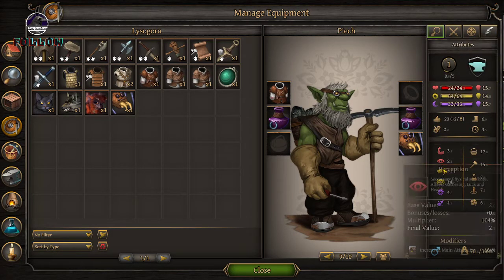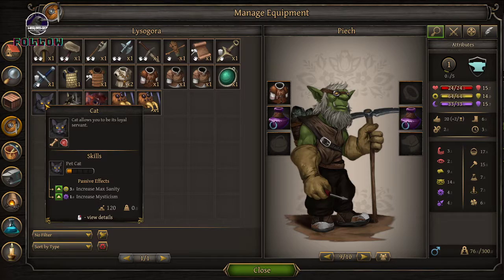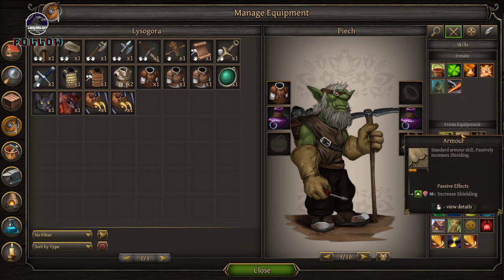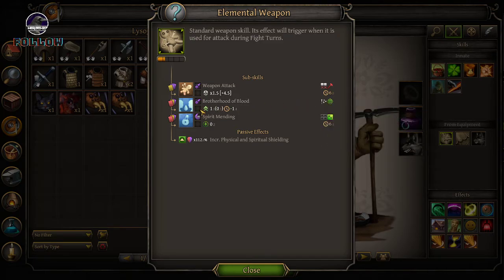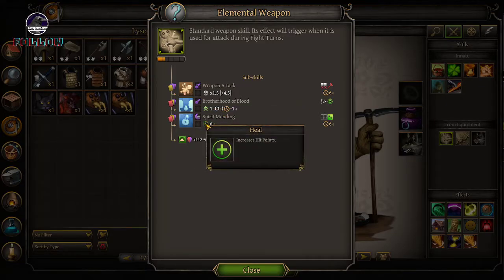I don't think that the spider is doing anything for you, so we don't need that. I think you can take the dog for now. It gives you a little bit more life and sanity. So this one inspires, so increases its combat attributes and delay of activation, so it speeds up and makes us stronger. That's nice. And we have spirit mending, which is activated on 2 random allies. Heals hit points. Okay.